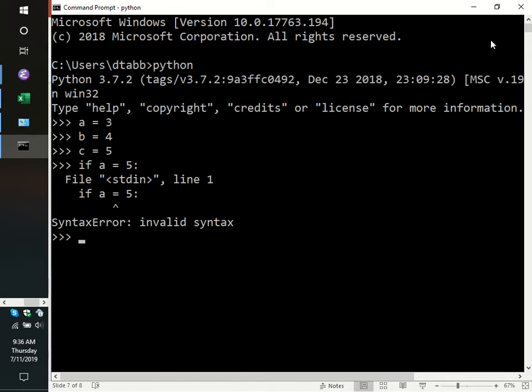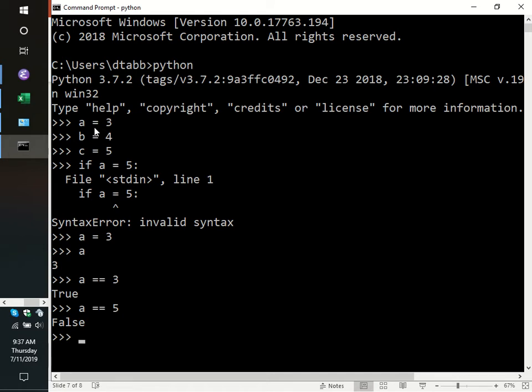Because when you ask if A equals 5, you're not trying to set the value of A. Instead, you're asking it to compare the value of A to another value. So A equals 3 gives us A, and when I ask it what is the value of A, it replies easily, A is 3. But I can ask, is A equal to 3, using 2 equal symbols in a row. Do you see what's happened there? Okay, so the software is evaluating an expression, and it's returning a true or a false value.